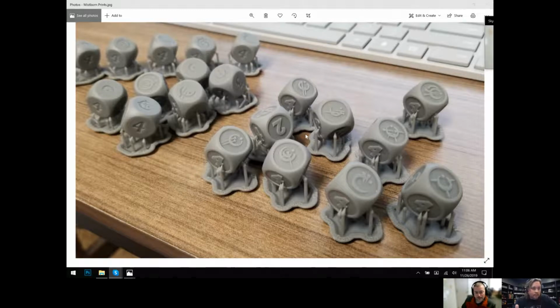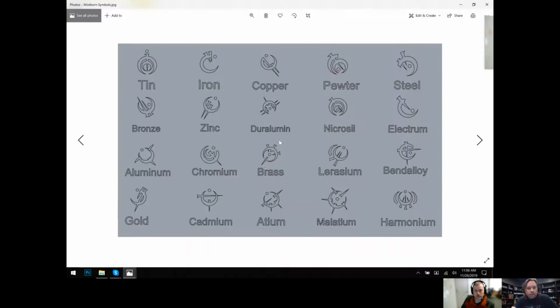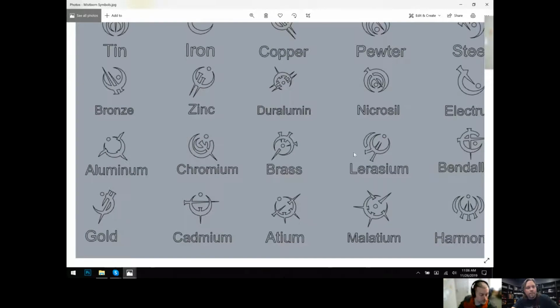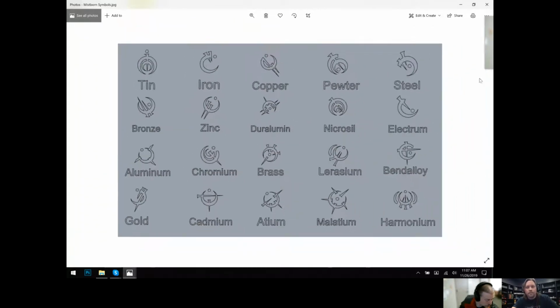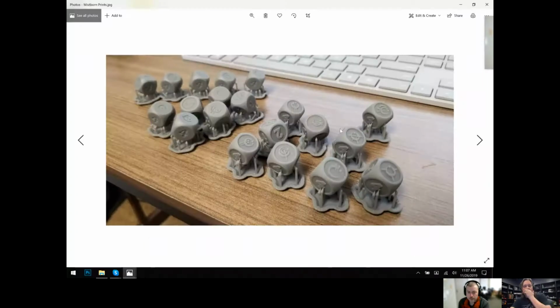Yeah, so in this case, in the Mistborn dice, what we found pretty quick was that just taking the exact shapes and translating that and putting them in a die wasn't quite enough, because the actual designs have very sharp points. And if we just drop those right on there, half of that really fine tip would almost disappear. You couldn't see it anymore. So we did. Oh, I thought I had another image of it, but looks like I don't. So I had to go in and make modifications to them to fatten the tips a little bit.